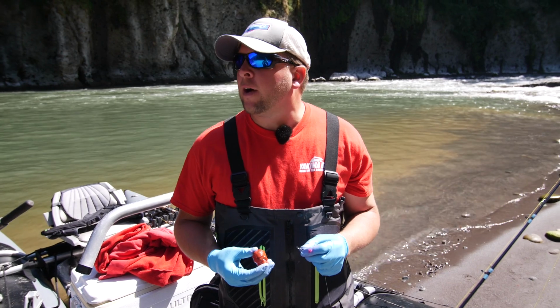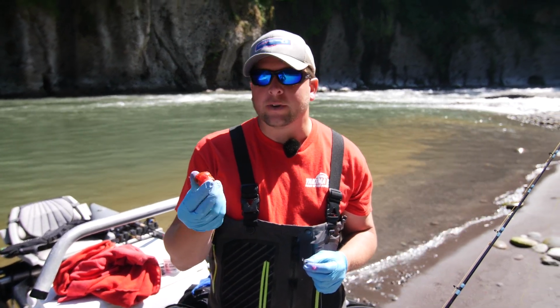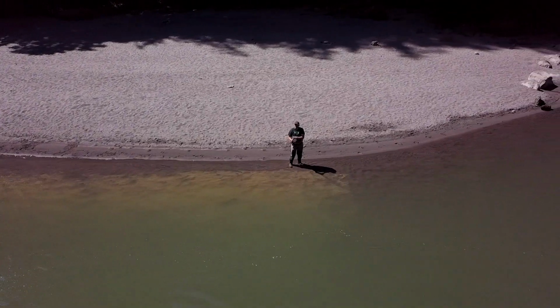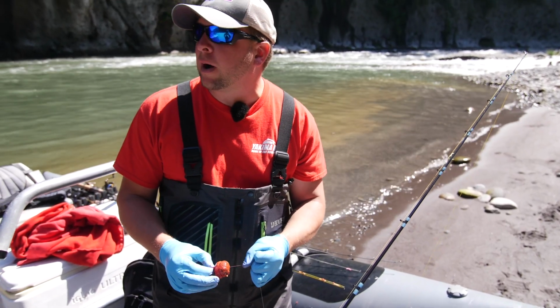Getting rebaited here right now after Ryan just lost that fish, and I created my own little spawn sack here with the fish nip in it once again. I'm gonna go ahead and put that on. And I'm gonna give you guys a quick rundown on the setup that we're using. So Ryan has hooked two fish, landed one, and Jason just missed that one on this bobber setup.